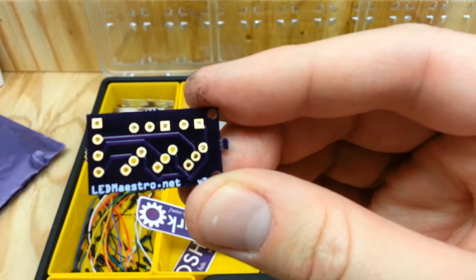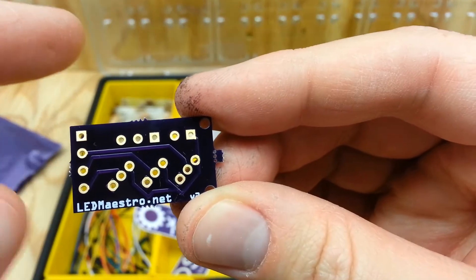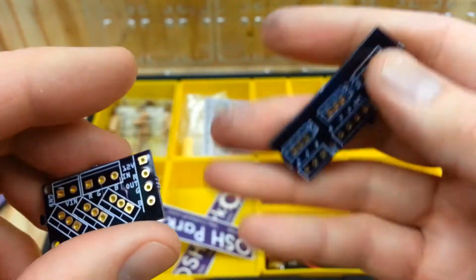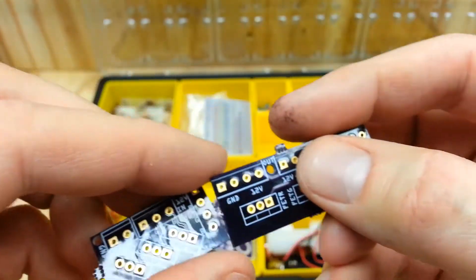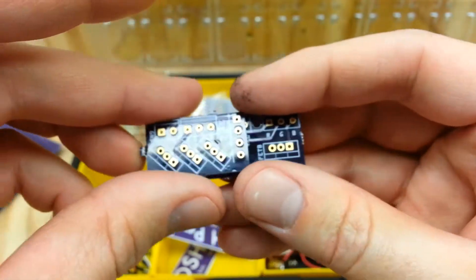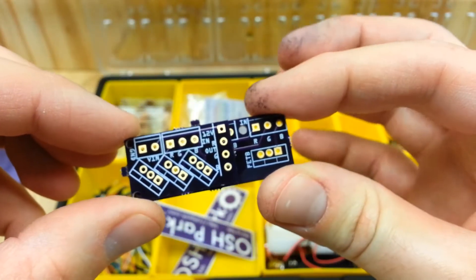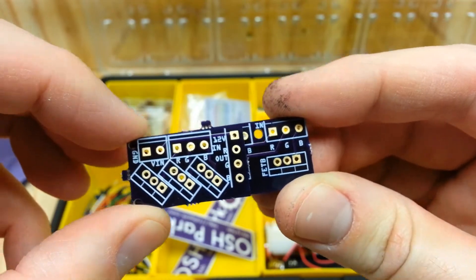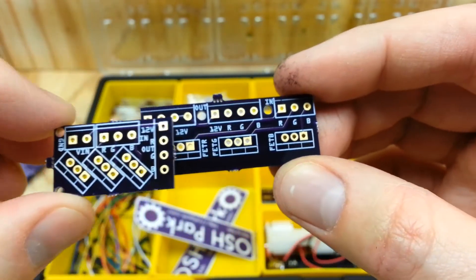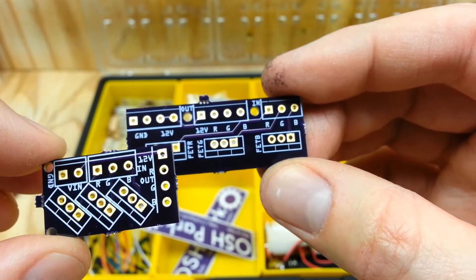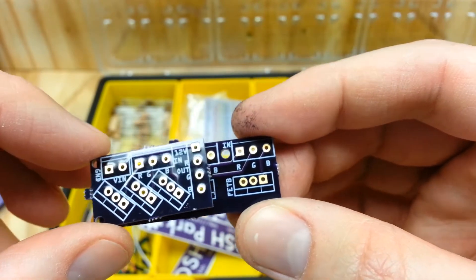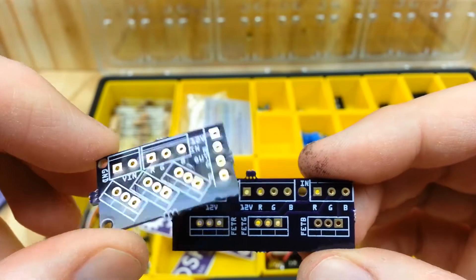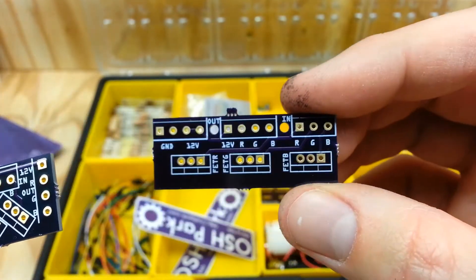LED Maestro project. This is just a redesigned board. Here's version 1. I was able to almost cut it in half widthwise. I basically rotated the MOSFETs and rearranged the inputs and outputs. This board ends up costing about half the price of this, looking to the future if I'm going to produce something with these.